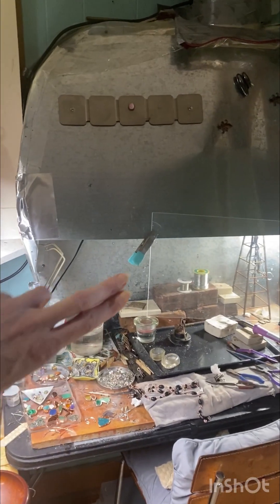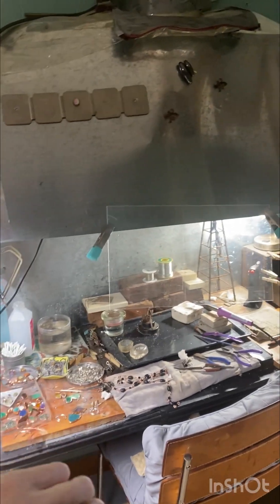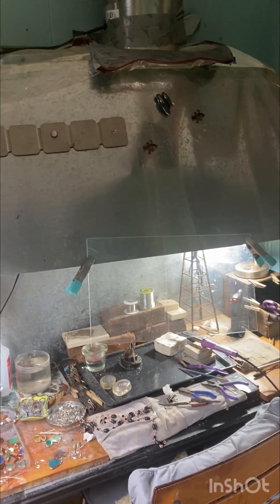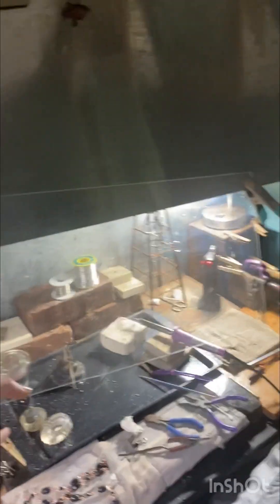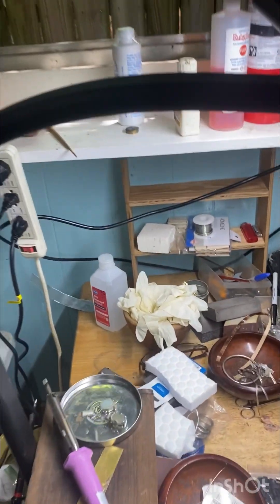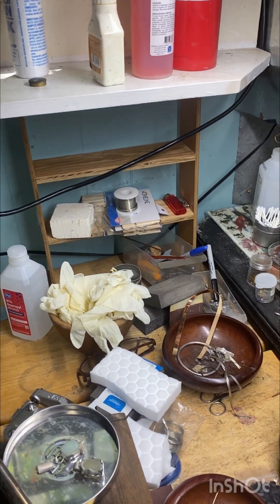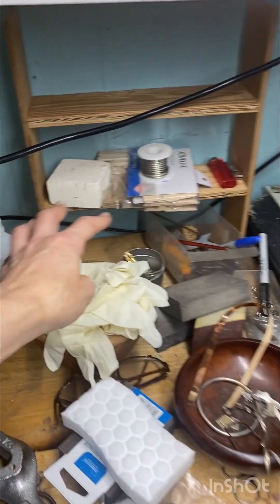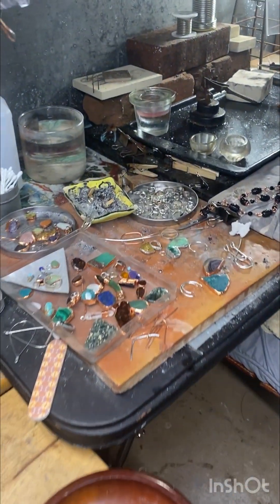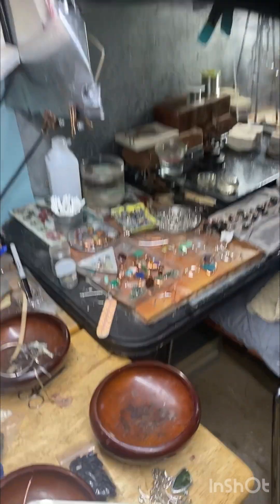I created what is essentially a backsplash out of it so that if a little bead of solder or one of the chemicals I use splashes, it's not going to hit the wall. This plexiglass plate is to keep any type of splashing out of my eyes. I also wear eye protection and rubber gloves for protection as well. Here are my rubber gloves — you can see my solder and some of my supplies, things in various processes of being made.